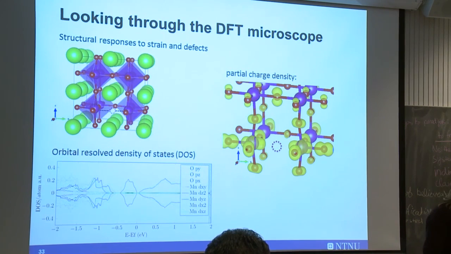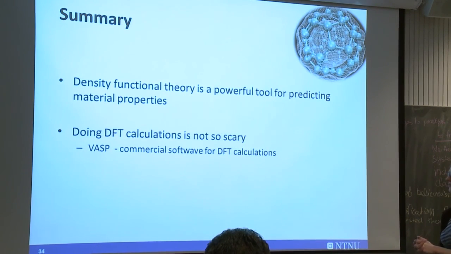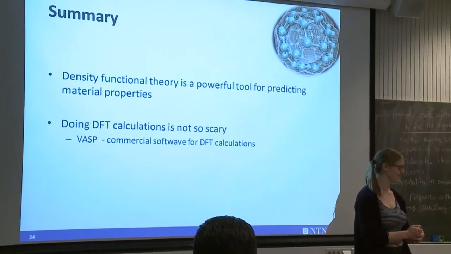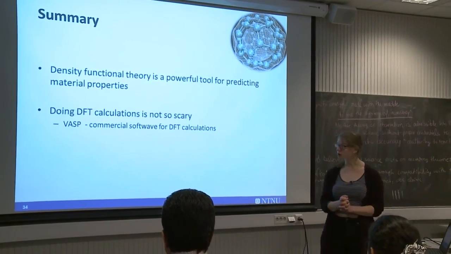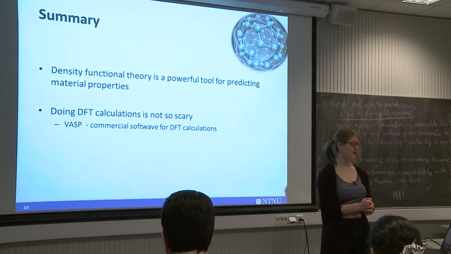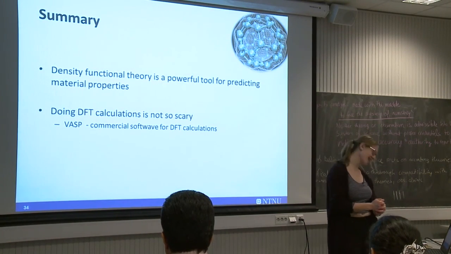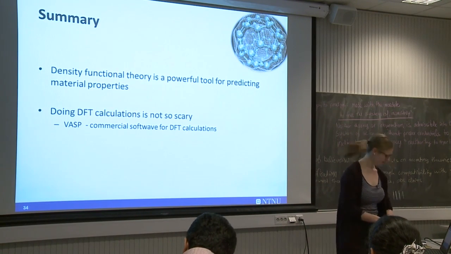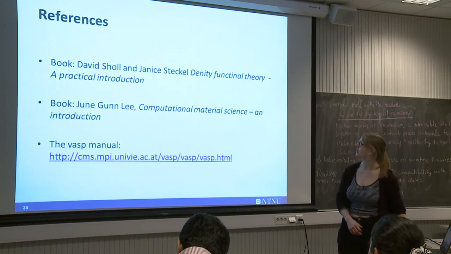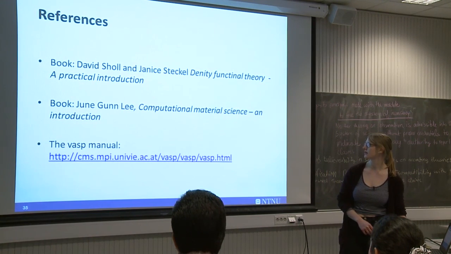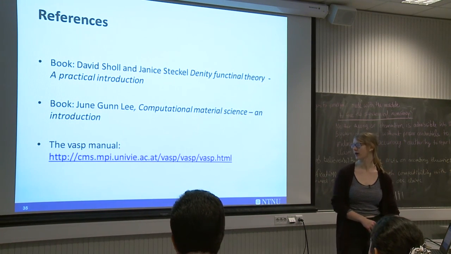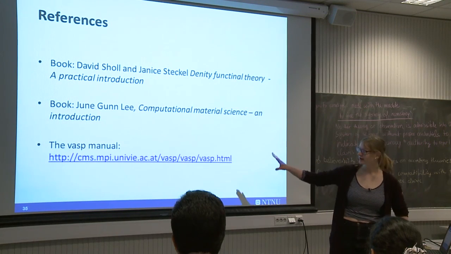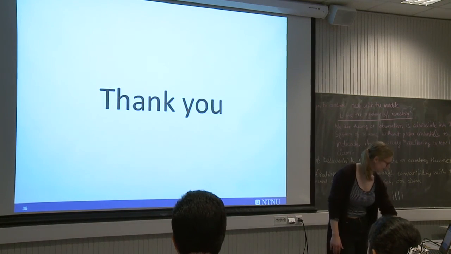So I hope, in summary, that I've shown you that density functional theory is a powerful tool for predicting material properties, and also that doing the actual calculations is not so scary. I have some references here: two books about the fundamentals, and your future Bible if you go into DFT using VASP, the VASP manual. So thank you.